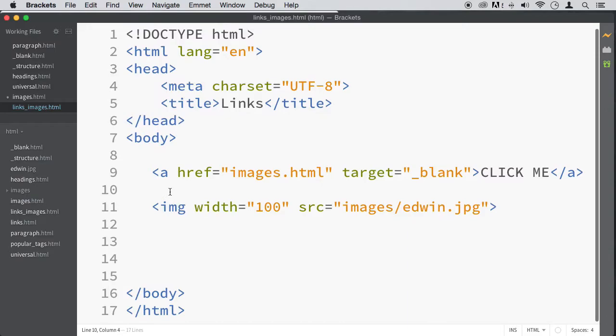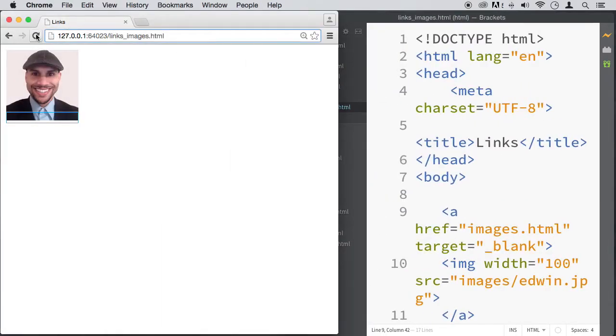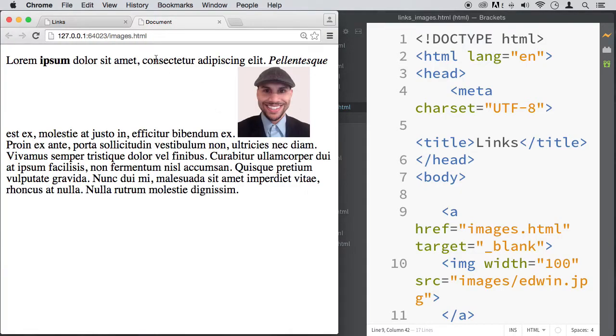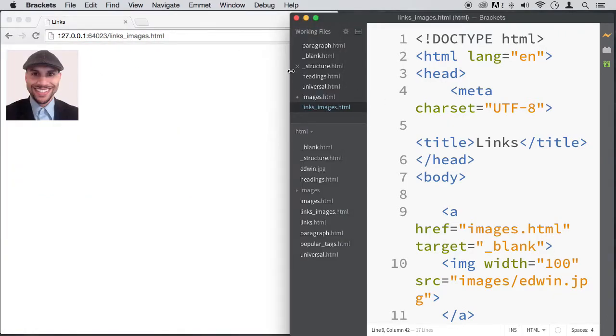Well, all we have to do, believe it or not, is wrap this whole image in the link tag itself. I'm gonna Control or Command X that and wrap that whole thing in there. There we go. I'm just gonna take that text off, and that's it. This is gonna be a clickable image now. Let's go back to it. Let's refresh, and now if I click on it, look at that. It's gonna go and take me to images.html. I click on it again. Perfect, right?